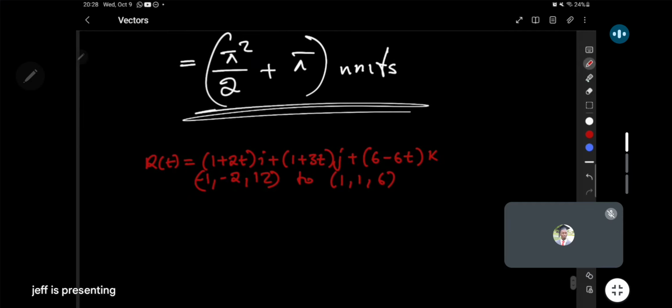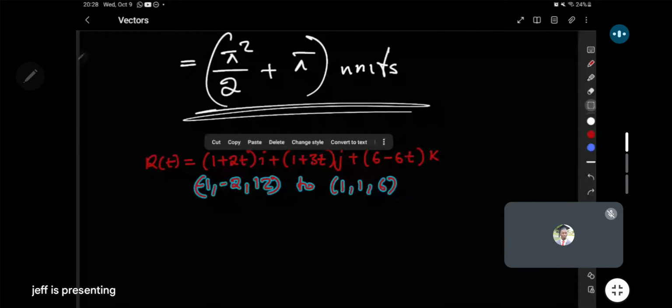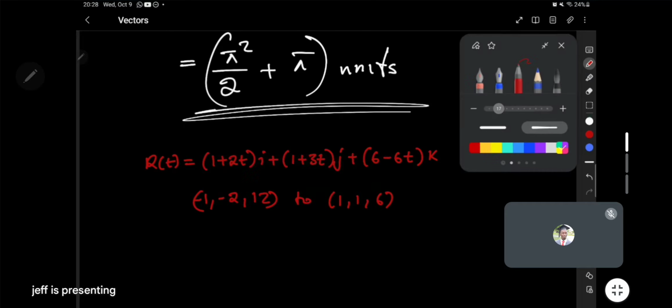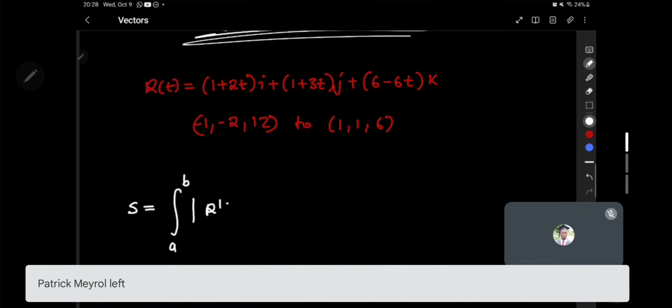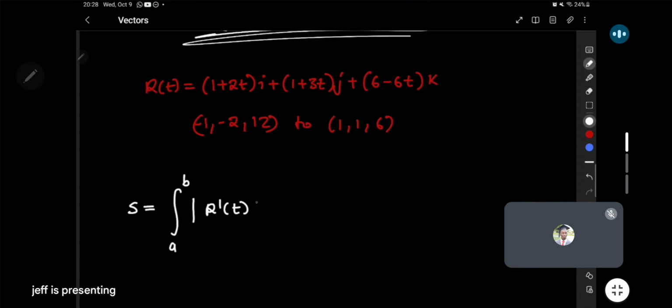So even without understanding how you're going to sort out this, the first thing that you want to do is use how you get the arc length of a curve when you're given an interval. So start from there. To get the arc length here, the arc length S will be equal to the integral on the interval indicated, and then you need the magnitude of the derivative of the position function. So this is what you want, and then of course with respect to t.